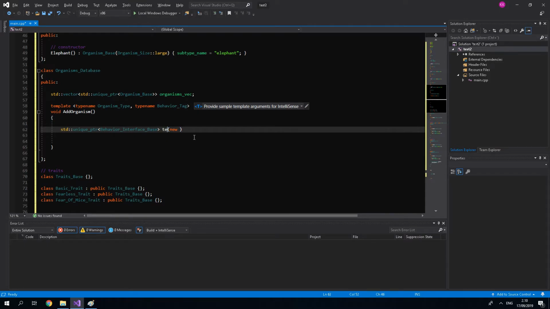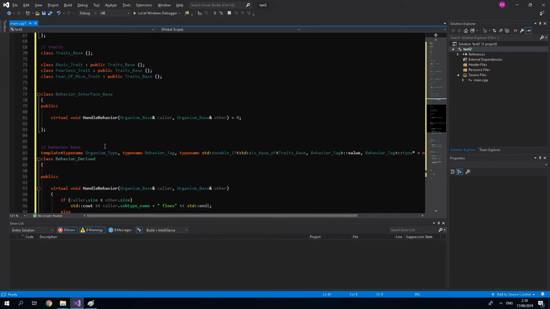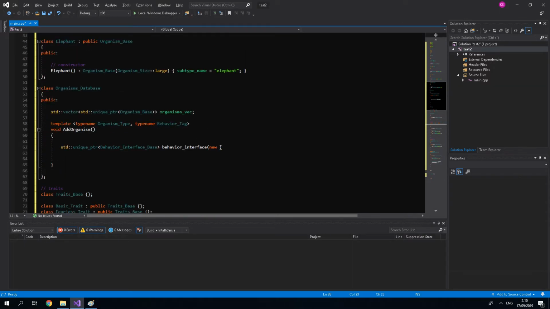Let's call it temp pointer, or let's say behavior pointer, or behavior interface. New, then we can actually create the behavior derived class with this organism type and also behavior tag.